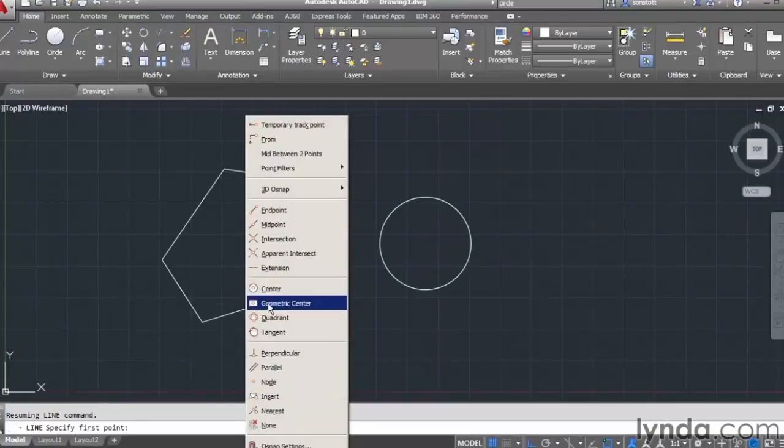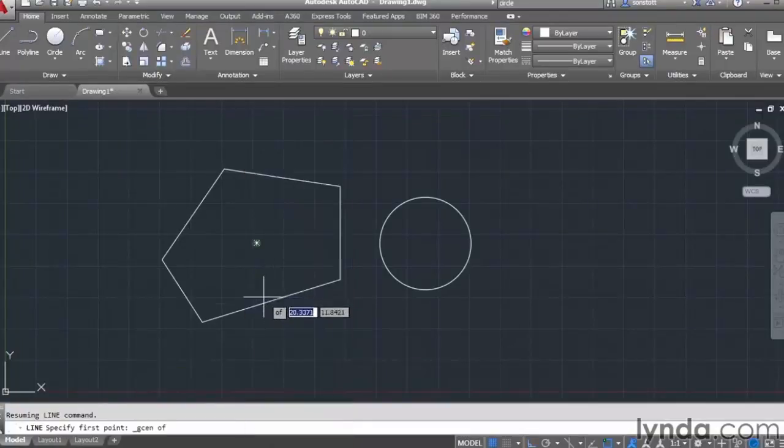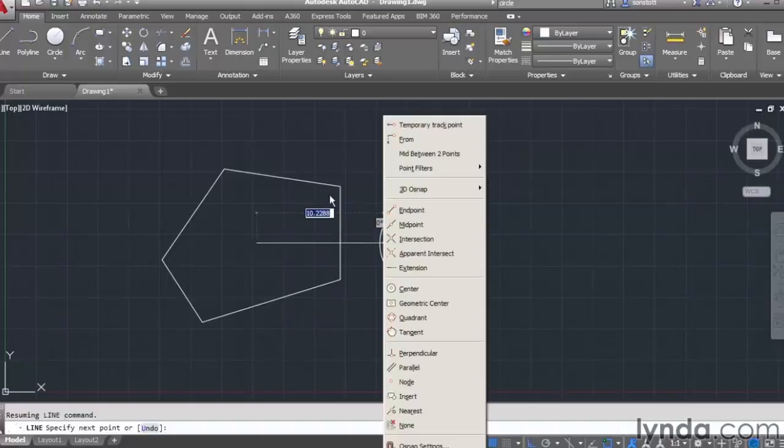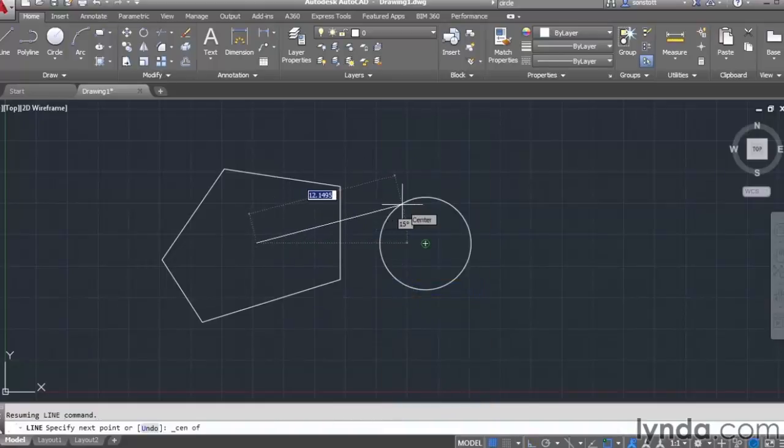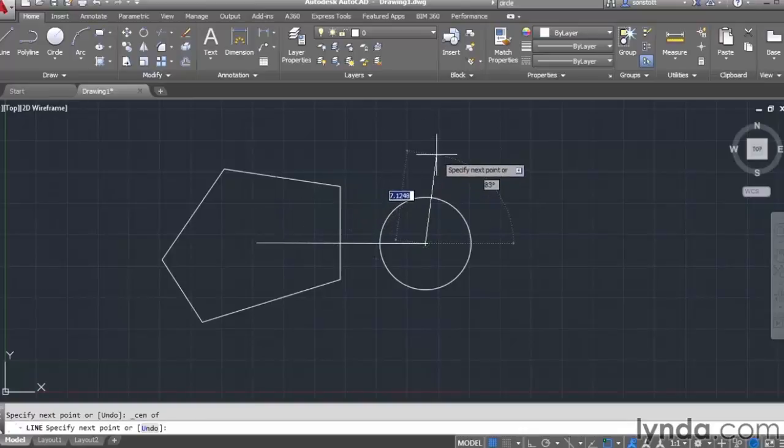Choose Geometric Center, and position the cursor over the polyline edge, and you'll see this Geometric Center icon appear, which has these 8 points. I can click right here to snap to the geometric center. Hold down Shift and right-click again and choose Center, and then click on the edge of the circle to snap to its center, and press Enter to end the command.